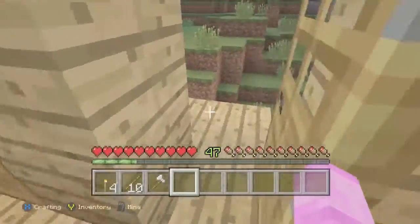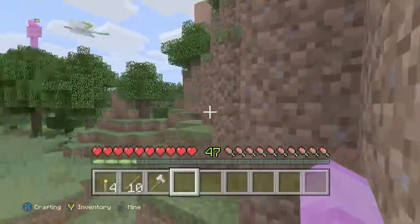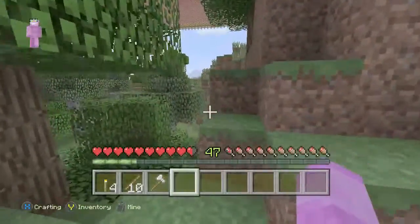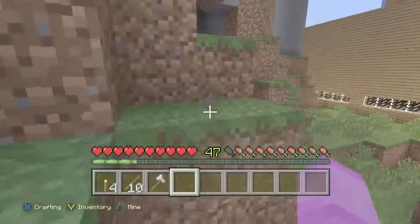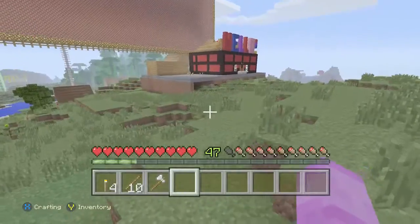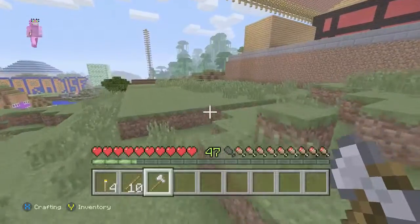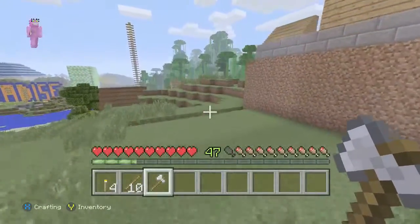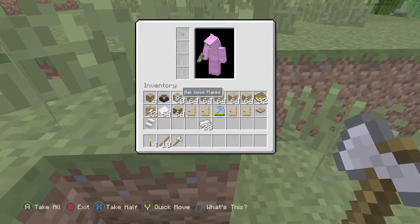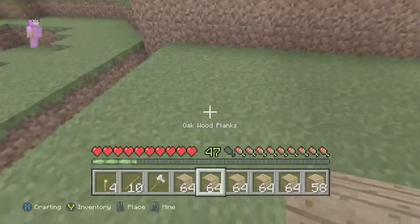We're building our newsagents because we were interviewed like a week ago — maybe a couple of days ago, I'm not too sure. So I'll just quickly fly to get to the top so you don't have to watch us the whole video trying to get there. This is where the newsagent is going to be — I actually have a plan right in front of me — it's going to be made out of oak wood.